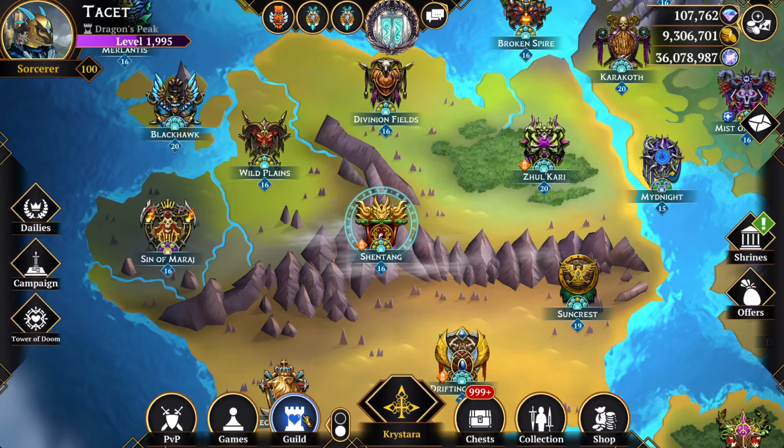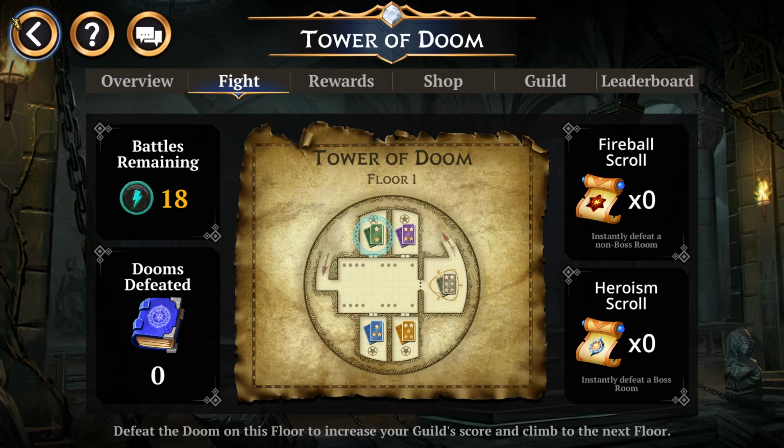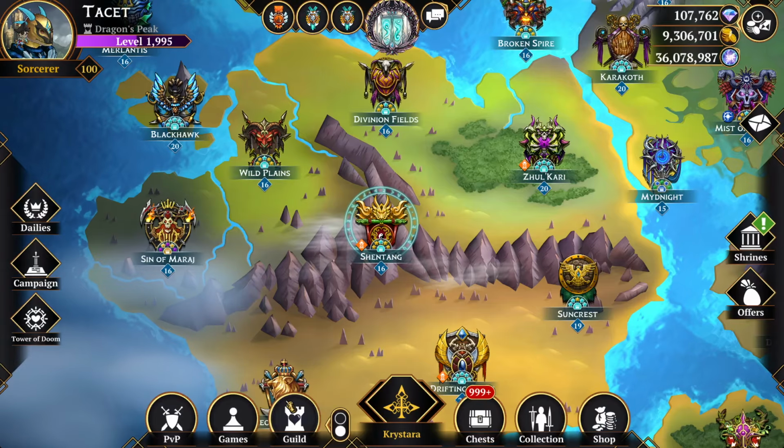Beyond that, we already went over Tower of Doom, but of course, make sure to report back all your better teams to your guild. Make sure to use the weapon if you end up getting it for that double score. It doesn't need to be upgraded, but does need to be on your team. And yeah, plays the same as any other Tower of Doom event.